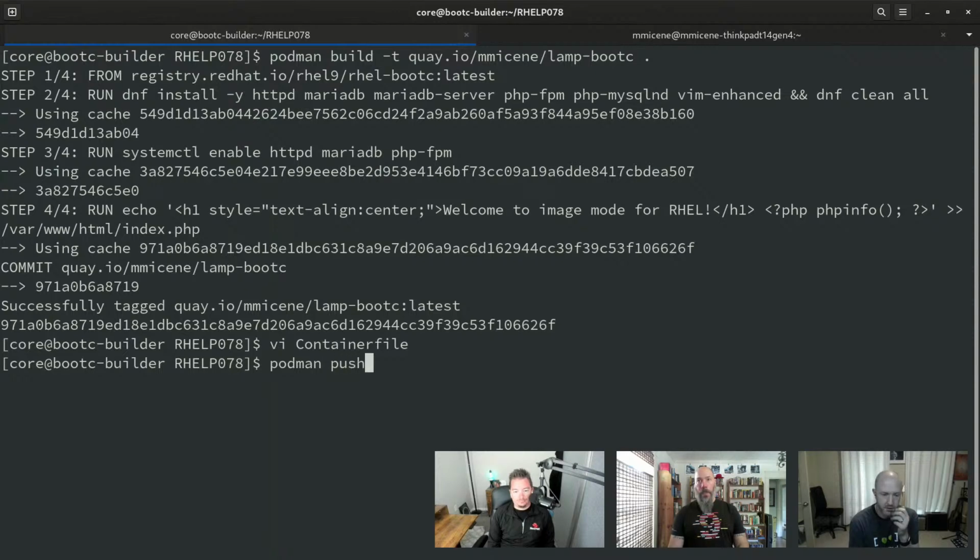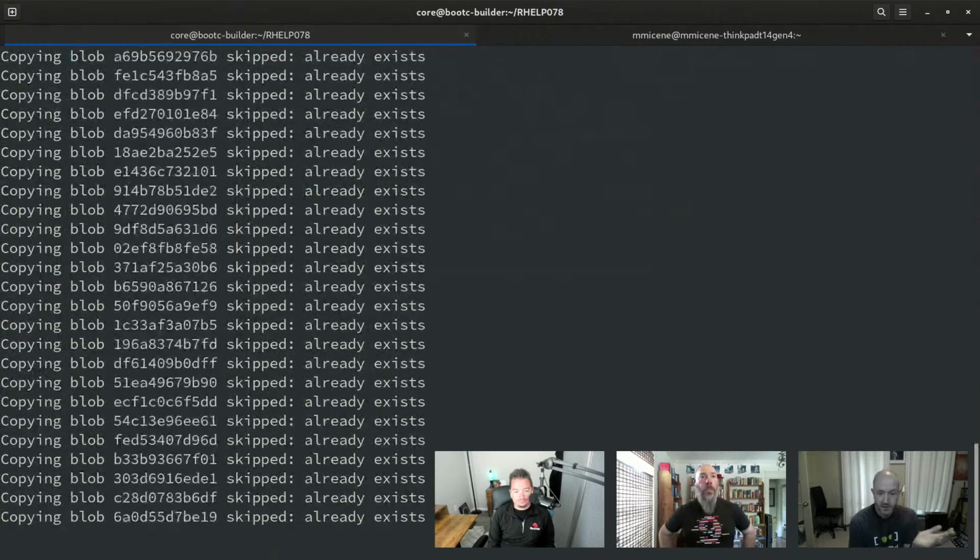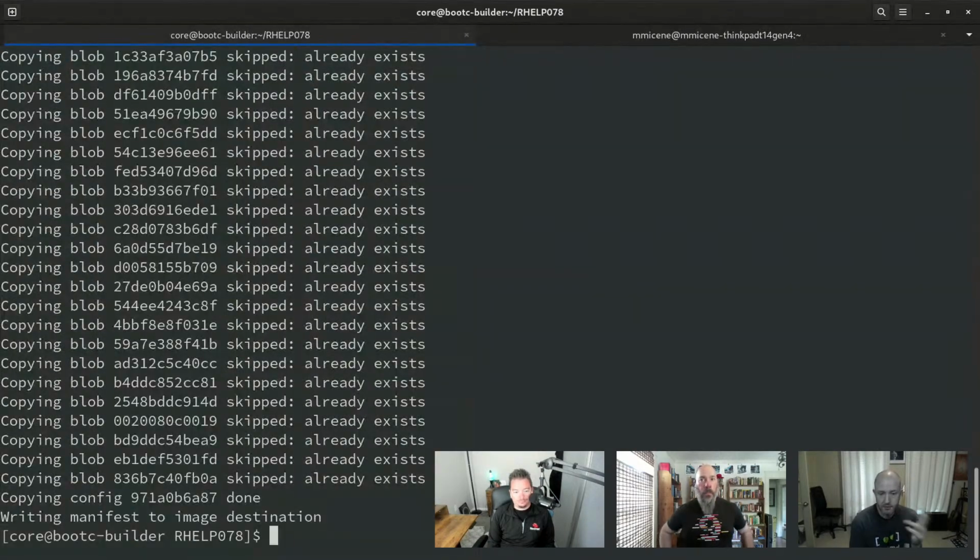Yeah, it's a great point that our target is actually a VM, like you said. But if we did include an entry point or exposing ports, those would still work if you ran it as a container, as you would expect.